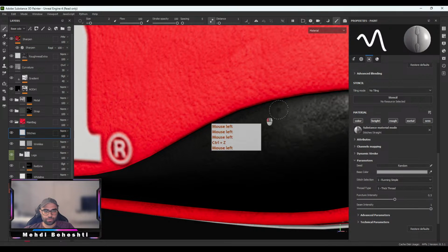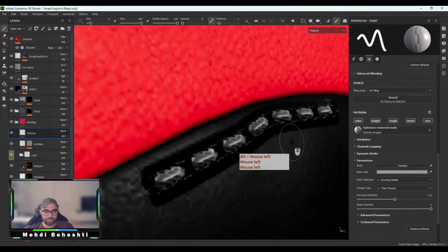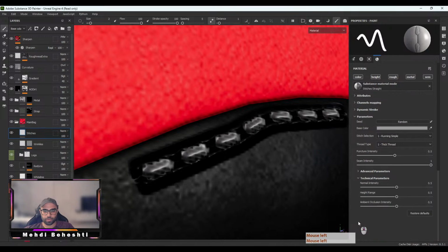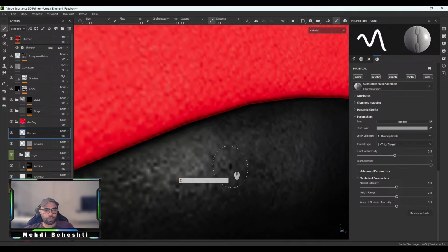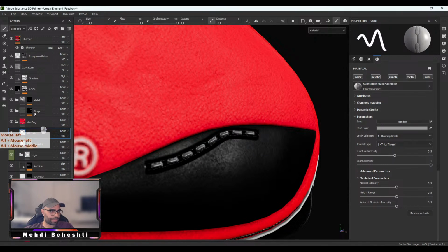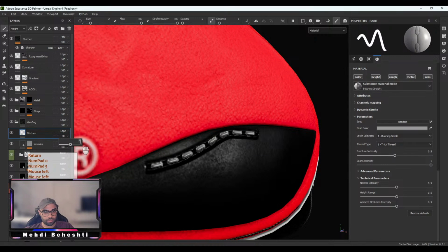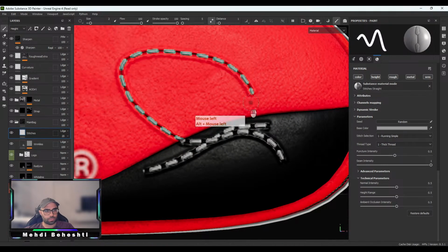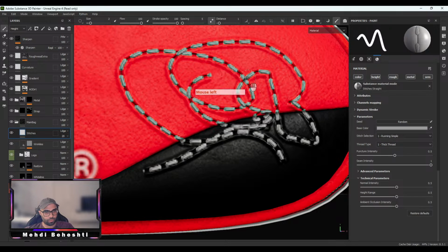So I need height too. It's too much actually. I can use technical parameters here to set the height range, but let's use another technique. I'm going to change my data set to height and bring down the height data. Okay, for example 20 is good, so the stitch works perfectly.